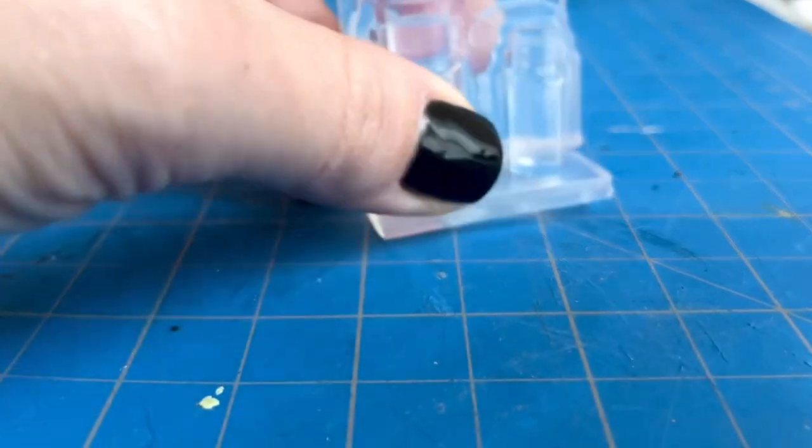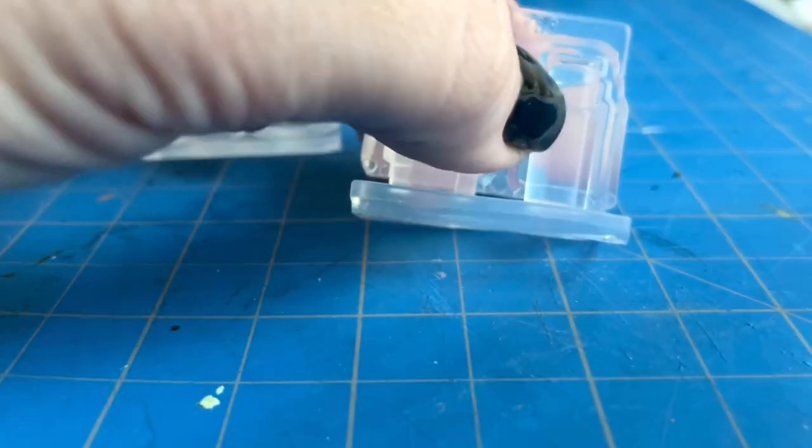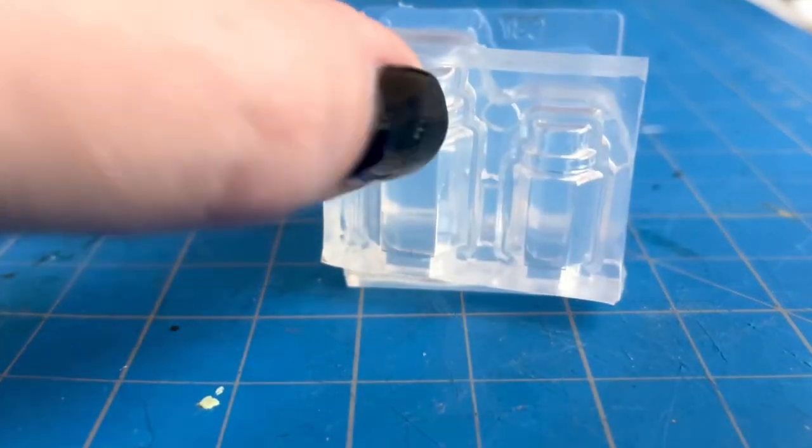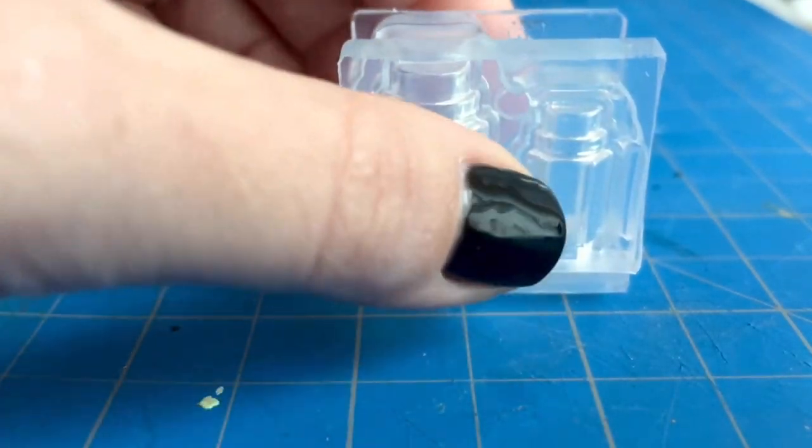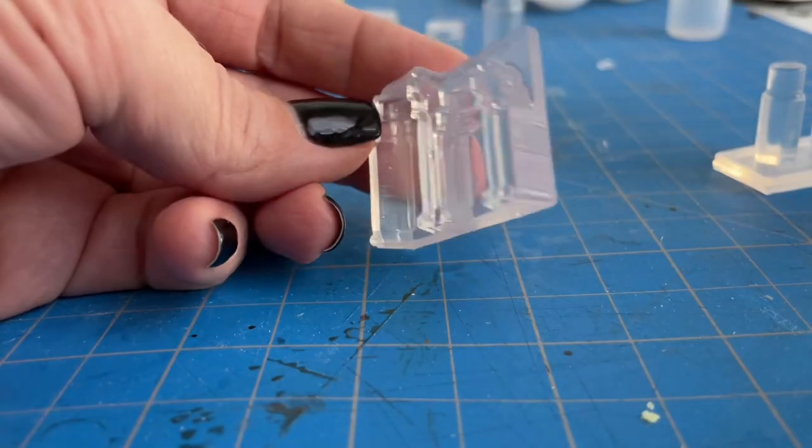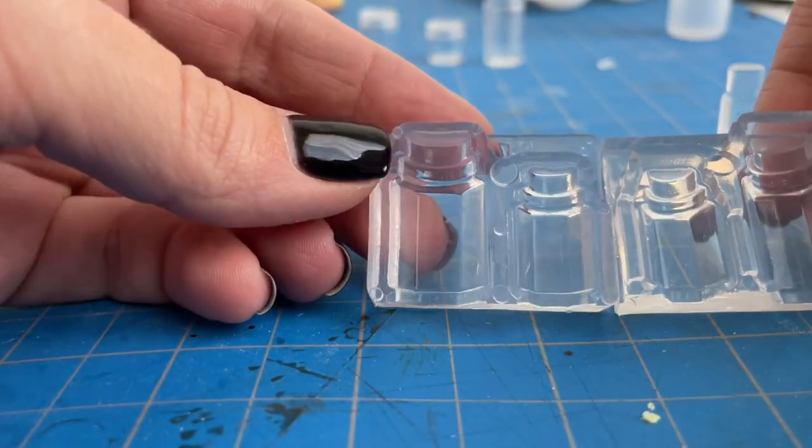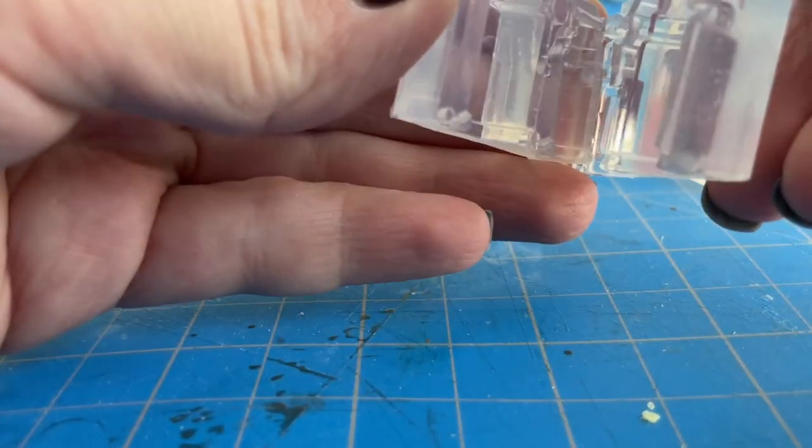I think these side pieces go over like this. I think I'm supposed to put the resin in the middle first and then place it over that middle piece. After doing a little research I realized that I'm supposed to put the two sides together first then pour the resin in.